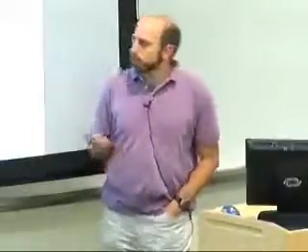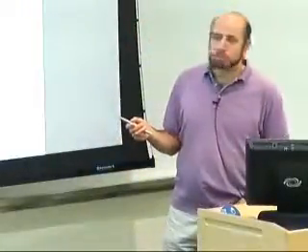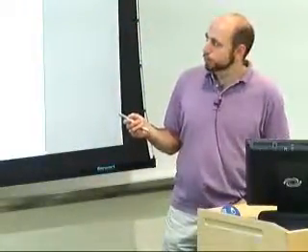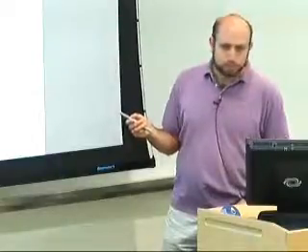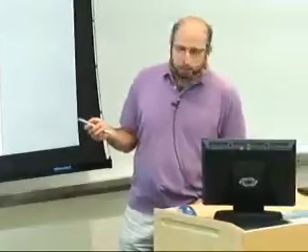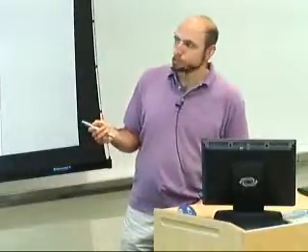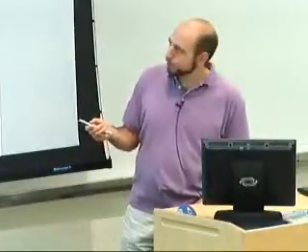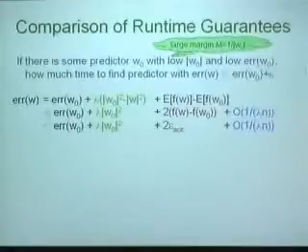This term asks by how much bigger is the SVM objective on W than the SVM objective on W naught. Now I know that if I actually optimize my SVM objective, then I will find a W that absolutely minimizes the SVM objective. So this term will never be positive. However, I don't completely optimize it. I only optimize it to within some epsilon. And so I can bound this term in terms of my optimization accuracy. So this epsilon is the epsilon that measures how close I am to the optimum of f.